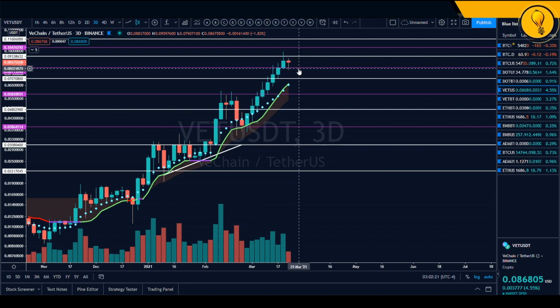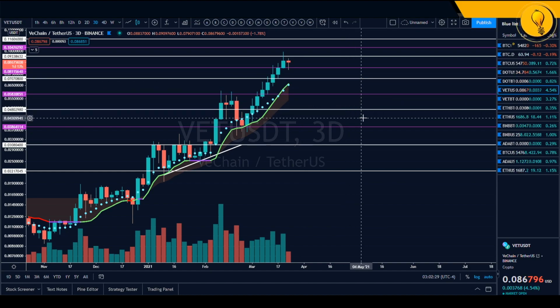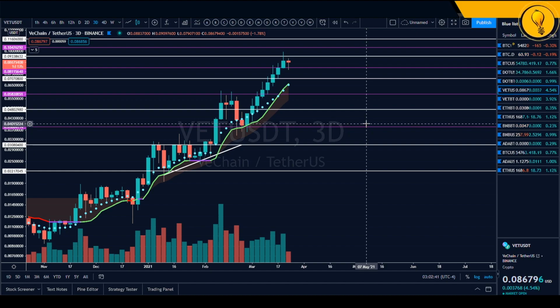And another really cool thing about this picture, now all the lines that you see on my chart, okay, the white lines as well as the pink lines, these are all macro regions of support and resistance. And when I say macro, I am talking about that weekly time frame. Okay, all of these regions of support and resistance have been drawn out on the weekly time frame as well as the 4-day time frame. Okay, and as you can see, we've been respecting it very, very well.